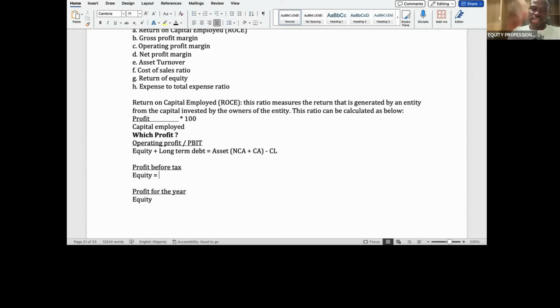If you want to use the asset part, for equity to be total assets minus total liabilities, the same thing comes to this. So this is synonymous to net asset. Total asset minus total liability gives you net asset. So that exists, right? It does exist. But I think it's just easier for you and exam friendly for you to work with the source of finance parts. Not that you can't work with the other side of the statement of financial position, since the statement of financial position actually does balance.